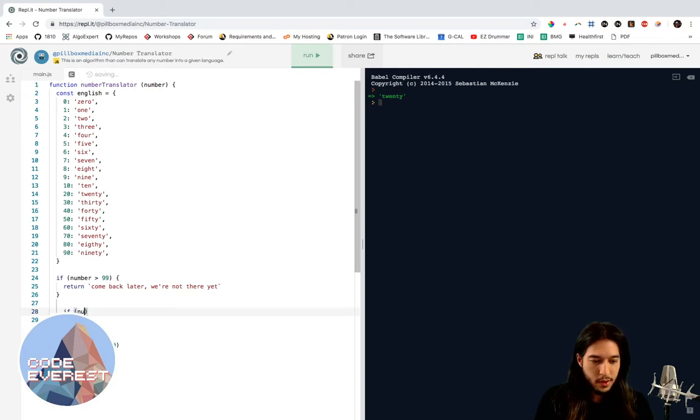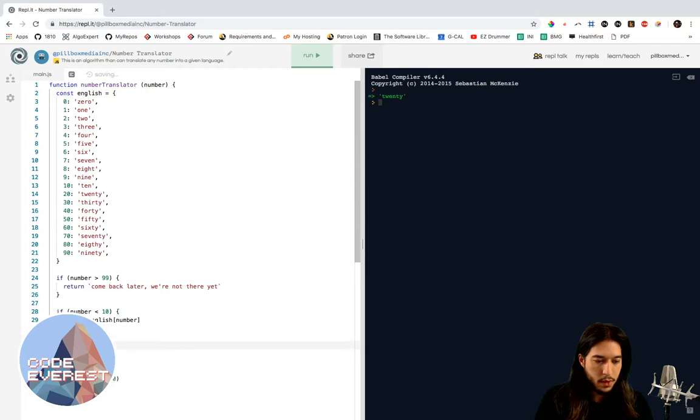If the number is less than 10, so this is going to handle anything less than 10, and it's also going to handle my later calls when I only give it the last digit as I'm breaking down, chopping down larger numbers. If the number is less than 10, I'm going to return English at the number. My indentation's a little funky.